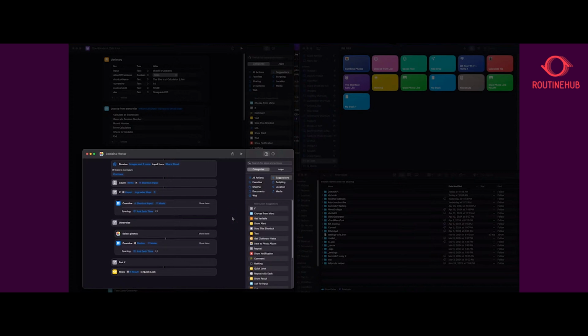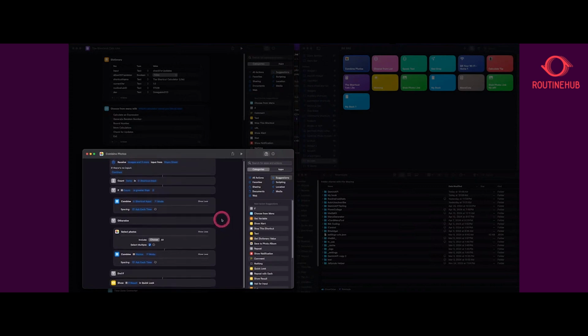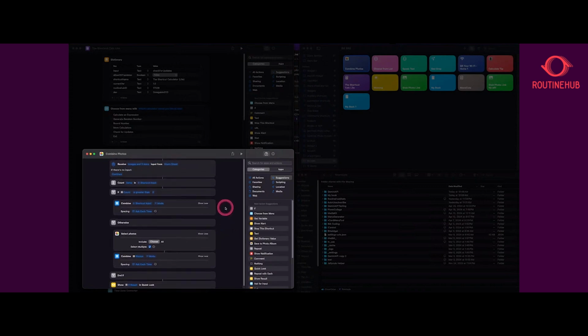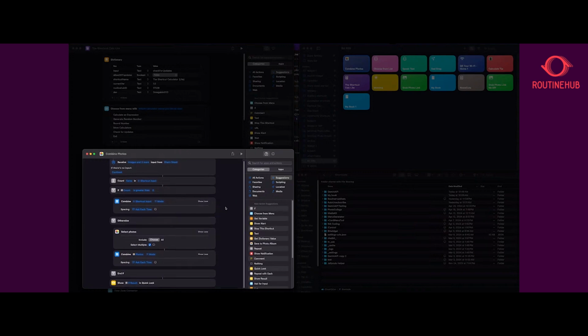It's select photos, and then select multiple. The mode I have as ask each time, and the spacing I also have as ask each time. That way it's just different ways: sometimes I want to combine them horizontally, most times, and sometimes vertically. And then simply show the result. I used to have it saved, but sometimes I just look at it and then save it from there.